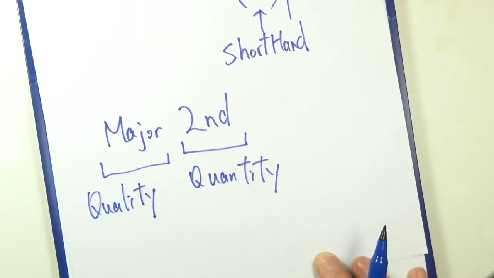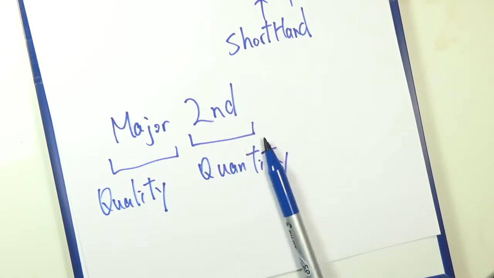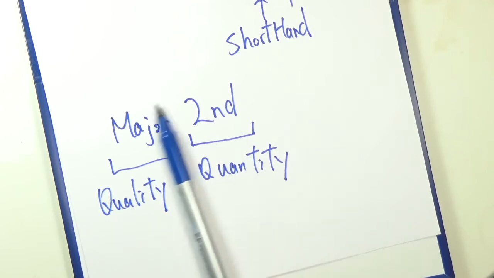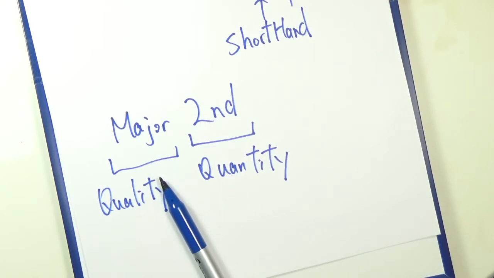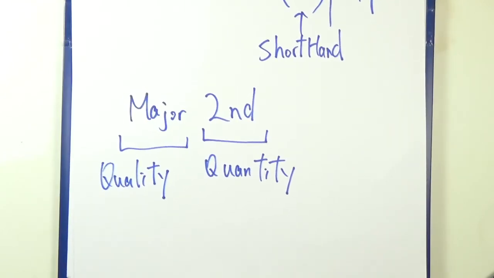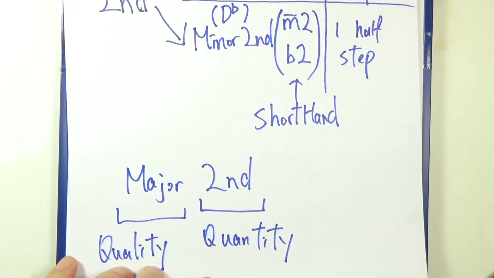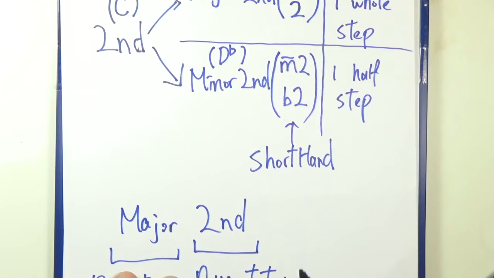So let's come down here a little bit. So quantity refers to this part here of this interval formula, a rough estimate, and quality adds some more information to the interval here by stating whether the interval is a major or minor interval. Later on, we'll also deal with diminished and also augmented intervals. So stay tuned, and we will talk about them in a future video coming up very soon. So today we'll only talk about major and minor intervals, and specifically major seconds and minor seconds.